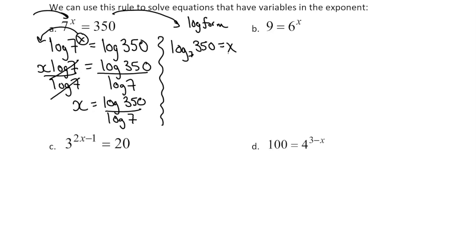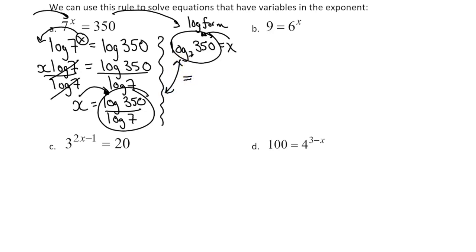And this way is probably way better. And I would recommend doing something like this if you have a question as simple as this, though both ways are correct. But what it also means is that if x is equal to log 350 over log 7, and if x is equal to log base 7 of 350, then that must mean something really strange here. That must mean that log 350 over log 7 is equal to log base 7 of 350.